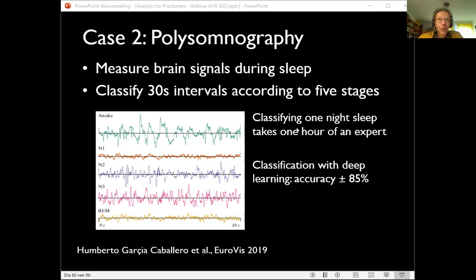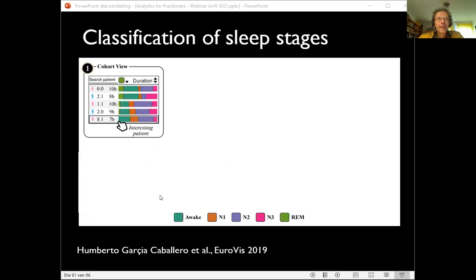Then I understood why it takes so long. The features you have to look for are incredibly subtle and hard to spot. You really have to be an expert, and then still there's variation in the results even among the experts themselves. Now, it seems obvious to combine things, and Umberto made a nice tool to support that.